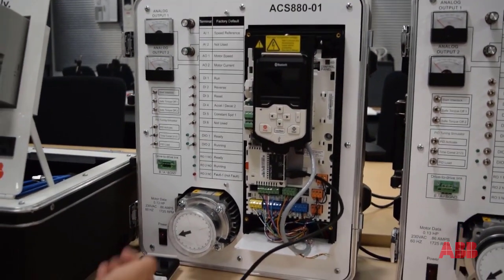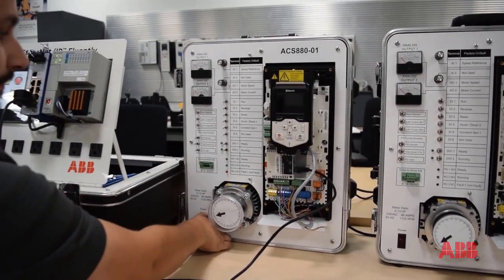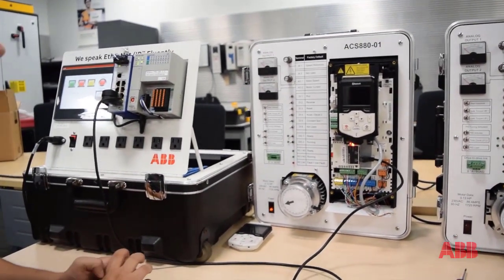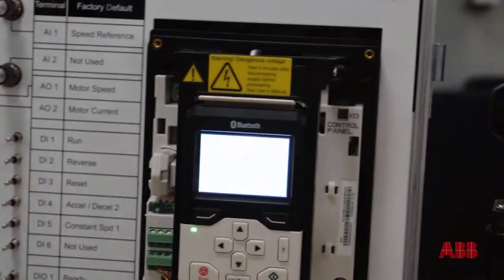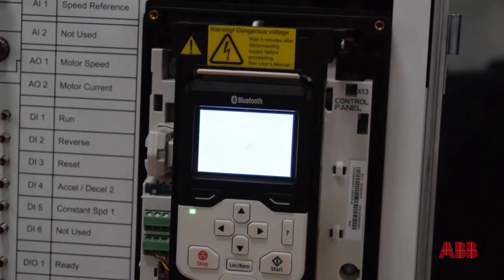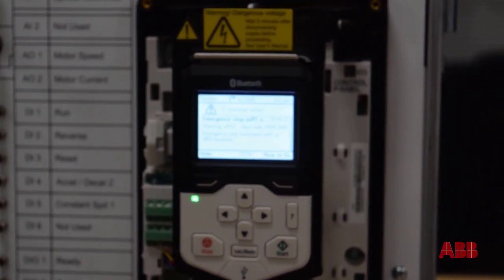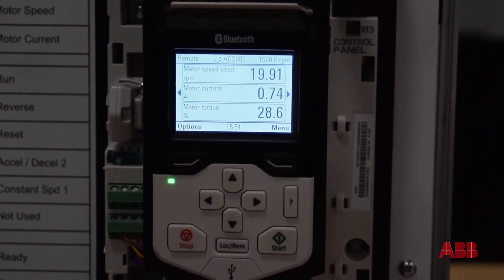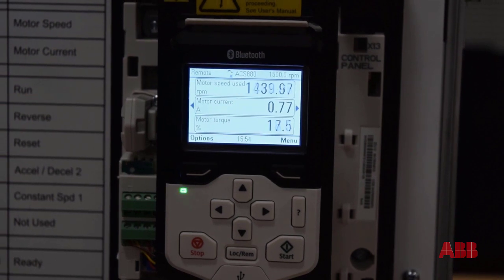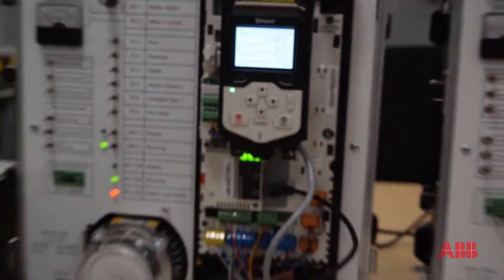But if you do use the new keypad, it only takes less than a minute. Now that everything is plugged in, we can go ahead and power this drive up. As the drive powers up, it's going to read the information from the ZMU, detect the comm module, and boot the control board. Once the control board is booted up and the communication module is online, we can try to run this thing. Once that bottom light stops flashing, we're communicating. I'll push the start button on the HMI — you can see the drive ramps up, goes to speed, goes to the commanded reference. Everything is good to go and running. The drive's communicating, and that's pretty much it.